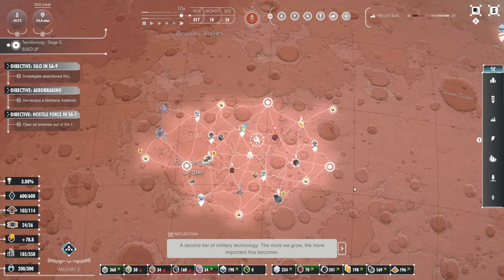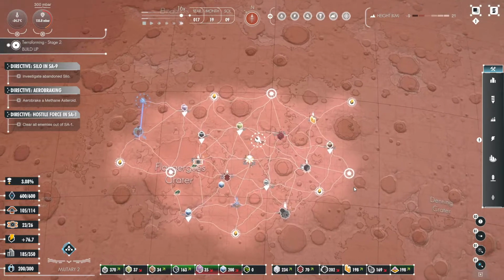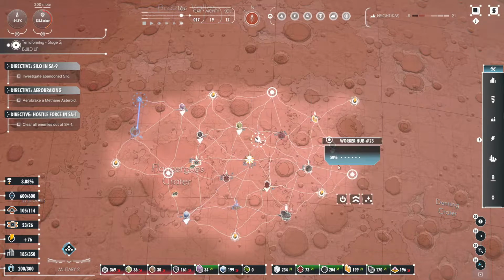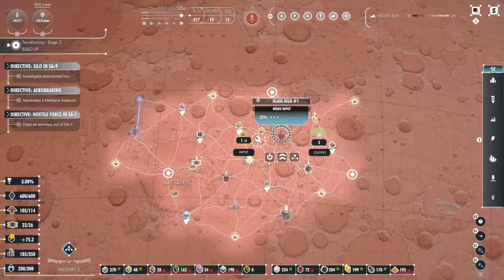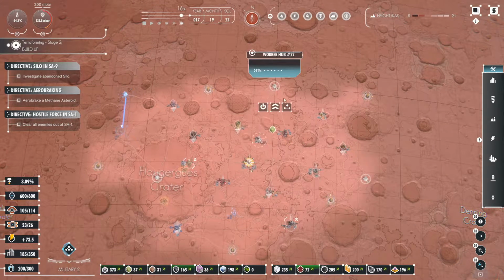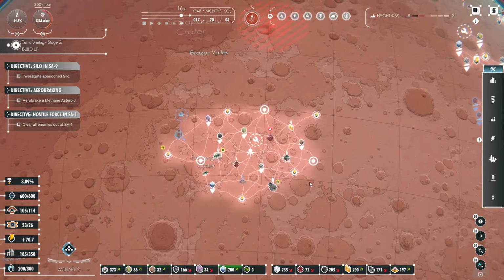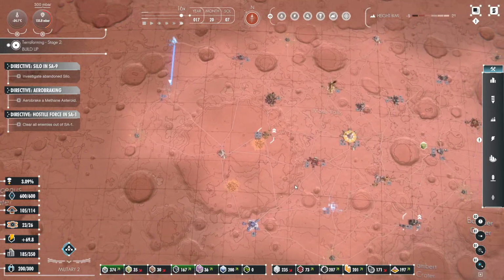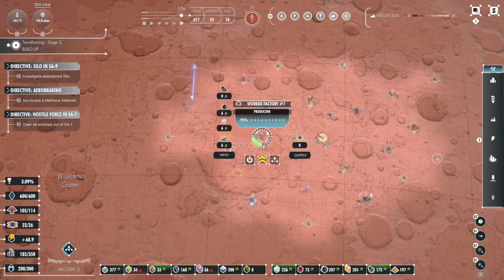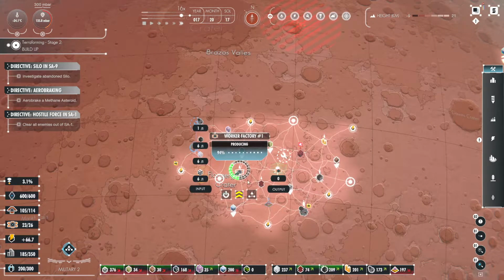A second tier of military technology. The more we grow, the more important this becomes. Oh, ain't that true? Yeah, they are getting fixed. They're just not getting fixed very quickly. They're building. Ooh, we even have a couple uranium deposits right here. I wish one wasn't right under my worker factory.